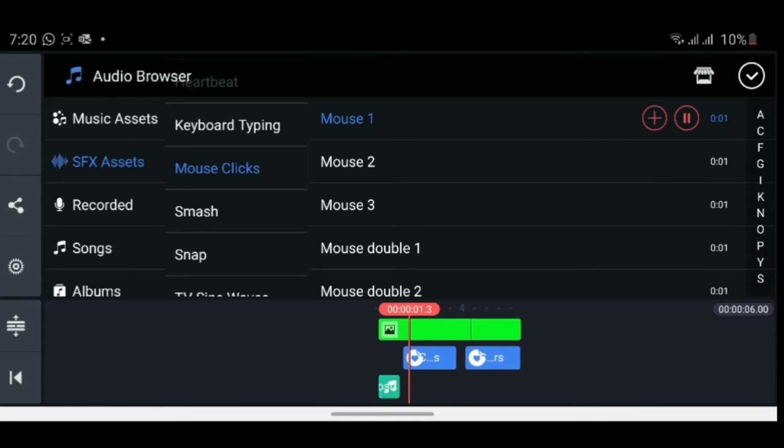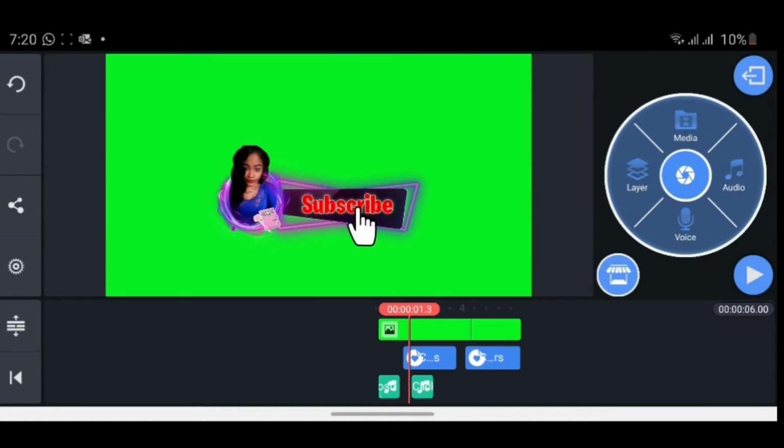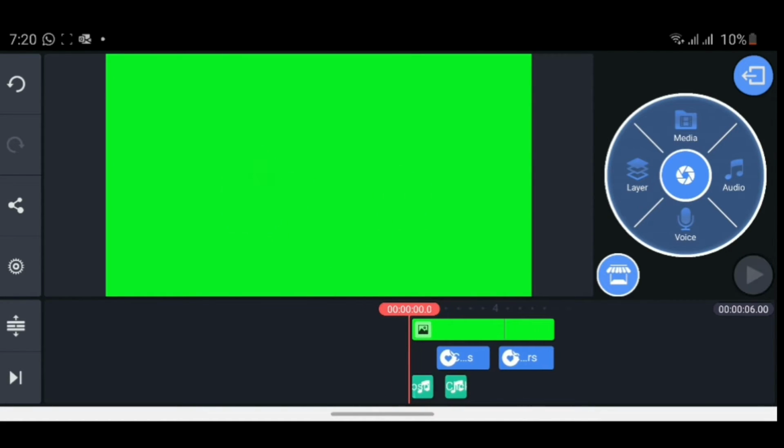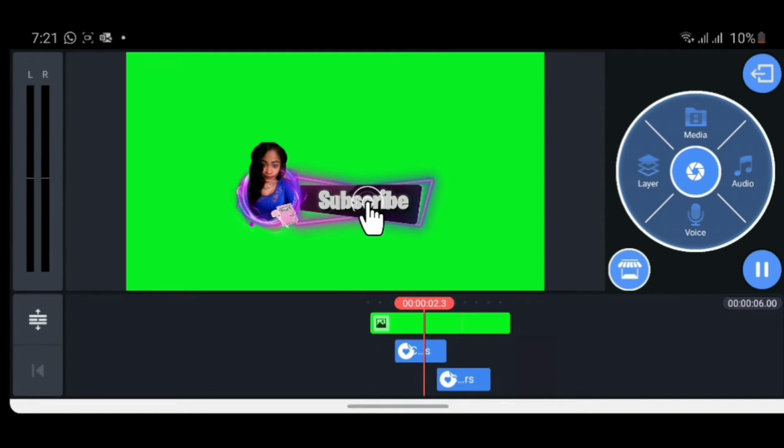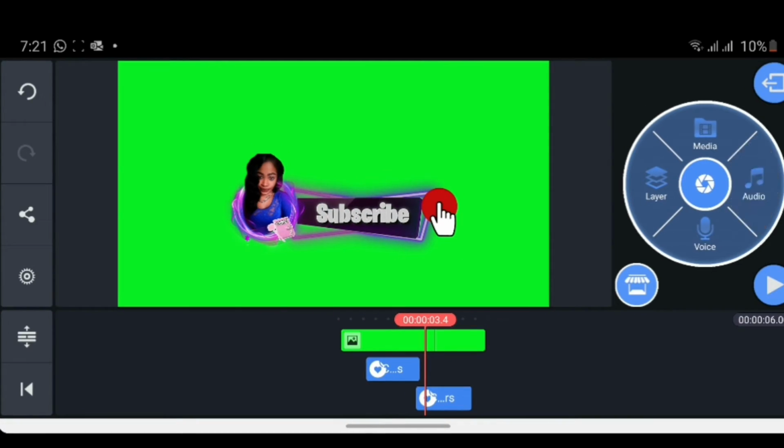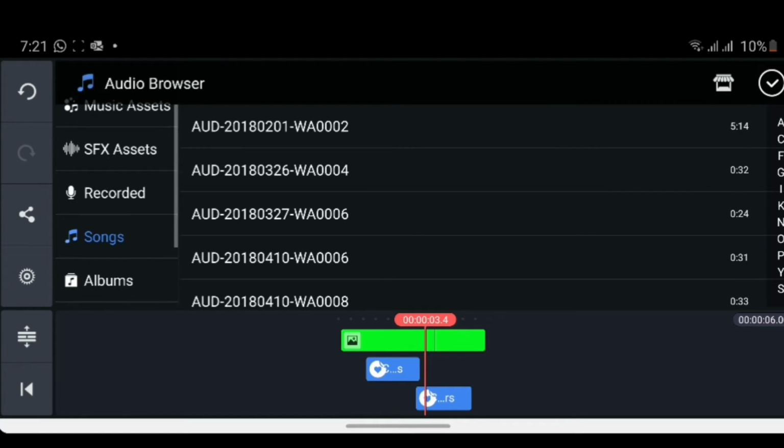Then I'm gonna select the plus sign to select that one. So this needs to be right where it turns gray. So the sound needs to pop in like right there. So I'm just pulling in the subscribe gray button so it kind of just matches seamlessly with the audio. So basically that's what I'm doing.